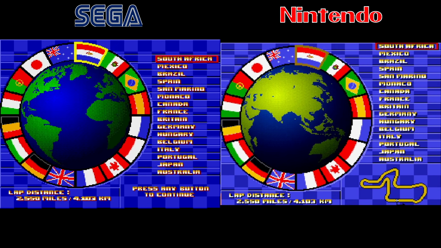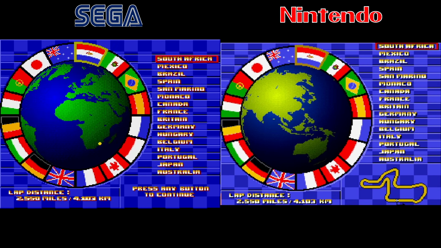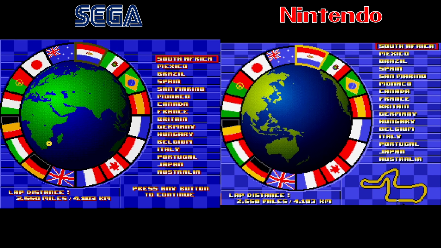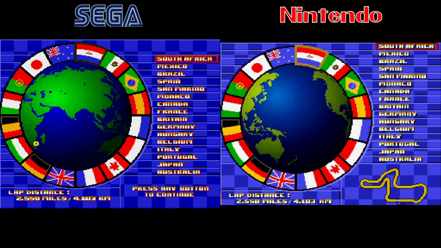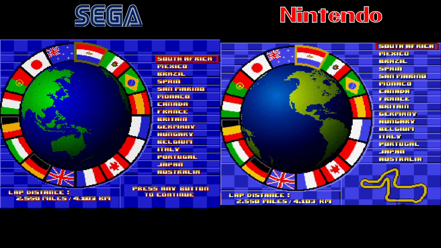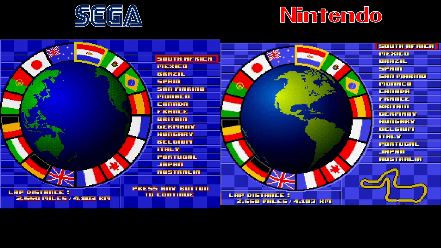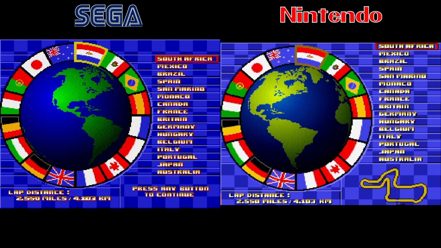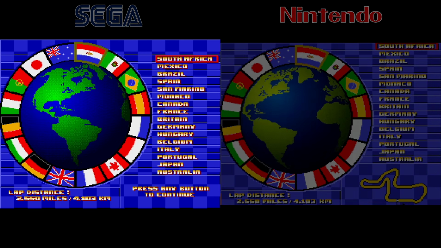We don't need to start playing the game properly to see the effect the question is asking about though, we just need to go to the track selection screen from the main menu. Once we are there, we can see this cool looking spinning globe of the world, which actually looks kinda 3D. It also looks extremely similar between the two consoles, but it's actually being done in two completely different ways.